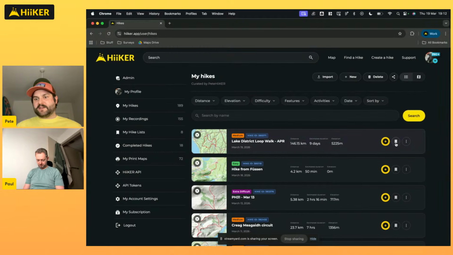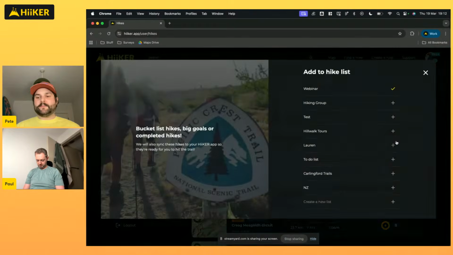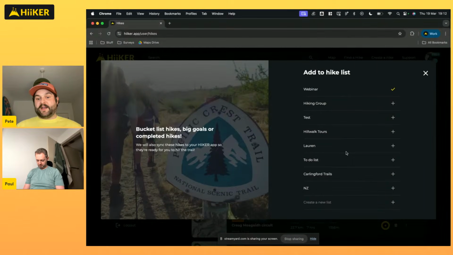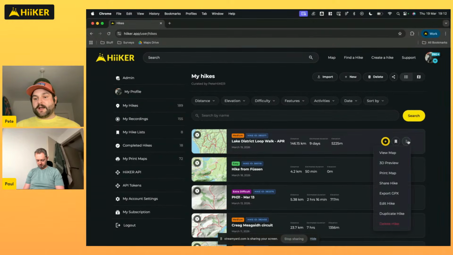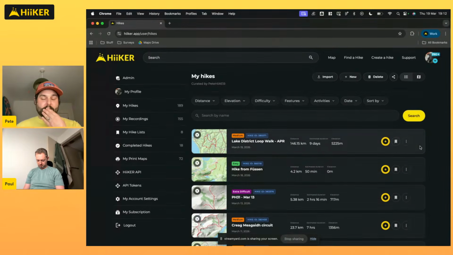Other things you can do in this quick access menu, you can save things to a list. So if I tap on this little bookmark icon, I can add stuff to any of the lists that I've created. So I'm going to add this quickly to the test list. It's going to check in there. I can jump over to my lists now, and you can see that collection set up in there. So again, a nice way to quickly organize things. Big screen, all good. There's a sub options menu here then with lots of other little features. Map views, 3D views, print maps. You can do all this quickly from the main menu here and the quick options menu.